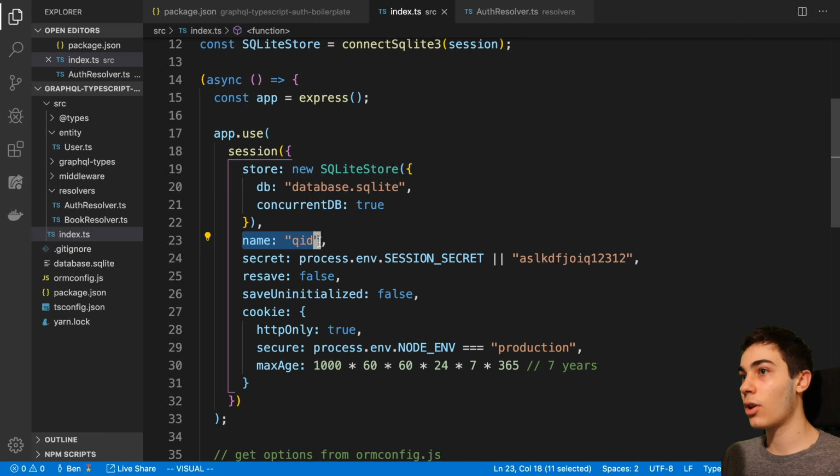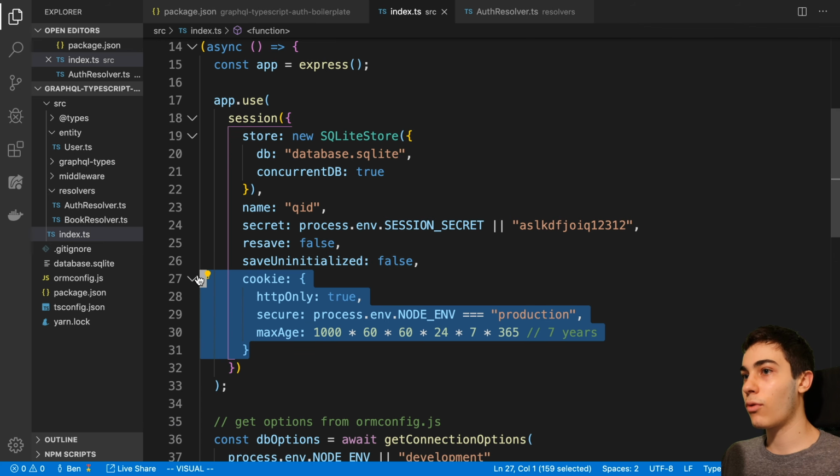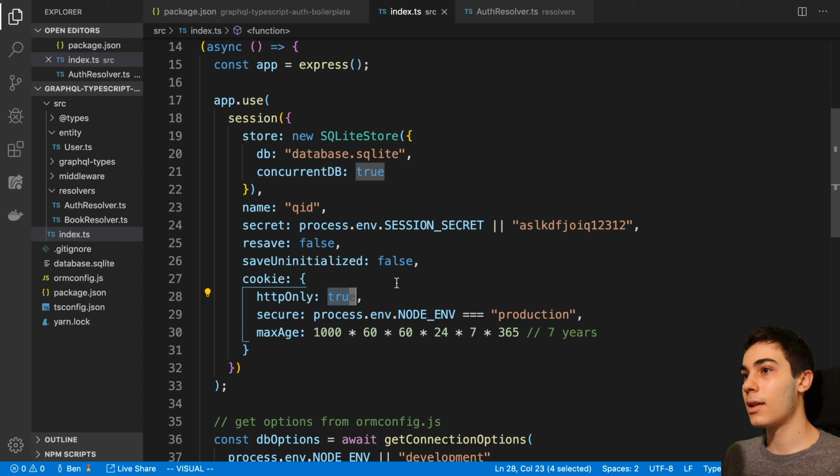Here I'm just naming the cookie. Here is the secret I'm using for the cookie. I usually recommend storing this in an environment variable, so I have that here. But I set a default in case you don't set this variable, and it's just a random string. Here I set resave to false and saveUninitialized to false. This just saves you from constantly refreshing and saving the session when nothing changes and you haven't added any data yet. So I like to turn those off. I feel like they're not really necessary. And then here's just options for creating a cookie. So here I can set httpOnly to true.